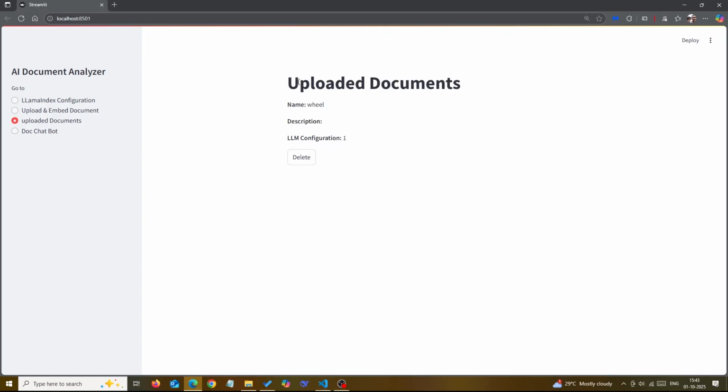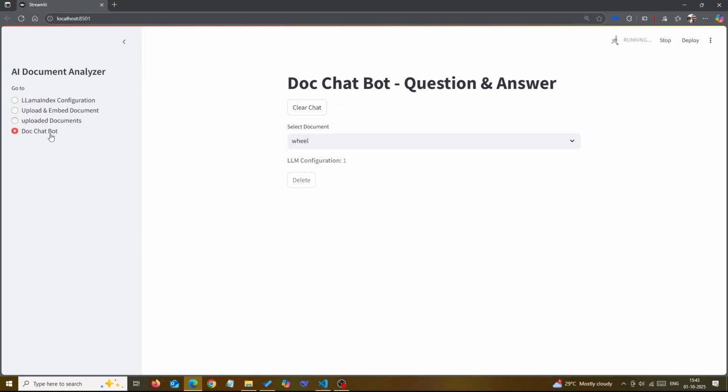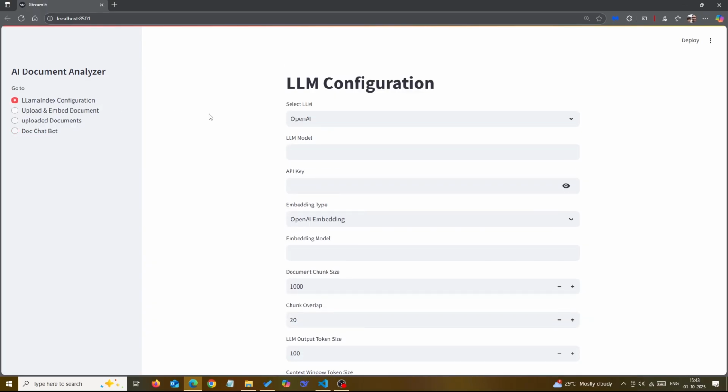Next is uploaded documents, where all the uploaded documents are shown, and the important page, the doc chatbot, where the user can ask questions on the uploaded document. In my case, I have already uploaded one document. So these are the key pages it contains.